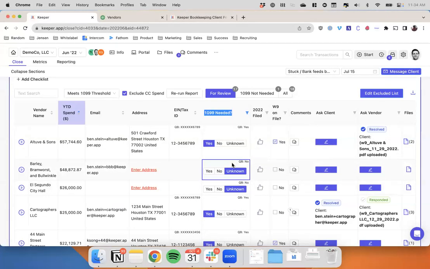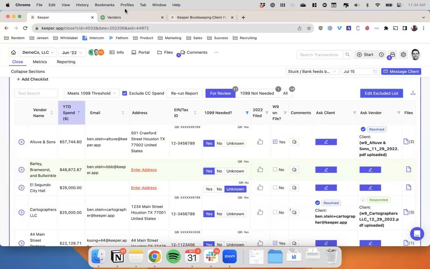In Xero, that corresponds to the contact group, 1099 trackable, I think is what it's called, but it's sort of system generated. So what happens if you mark this as yes, is that will go in and check the checkbox in QuickBooks, or if you're in Xero, that will also go in and add the contact to that contact group.